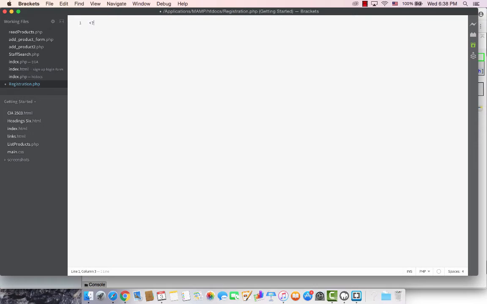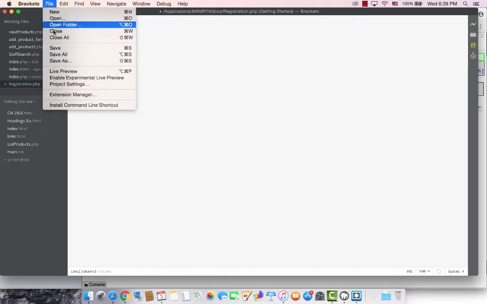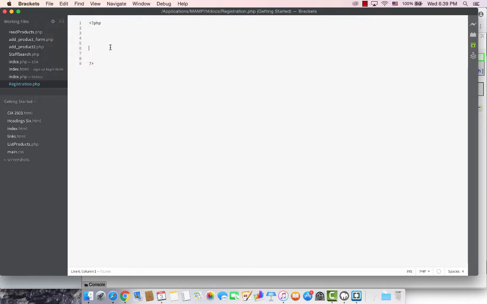We open the PHP tag and we close the PHP tag and that's our PHP. And then we need to require once, and if you remember, it was the dbconnect.php file which helped us connect with the database.